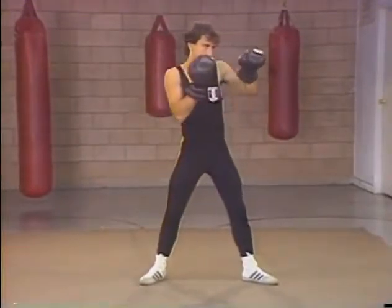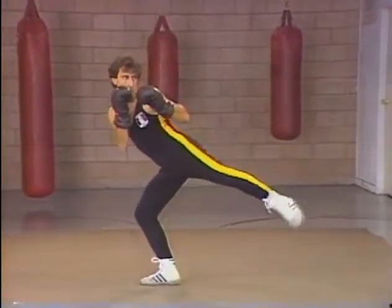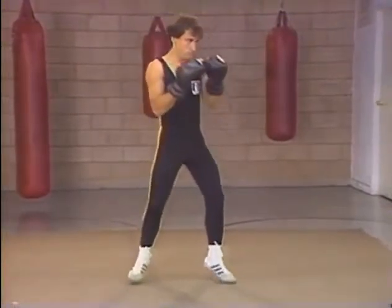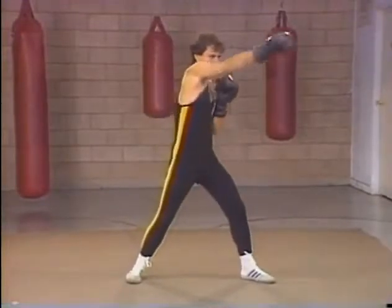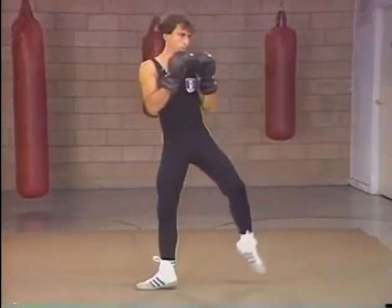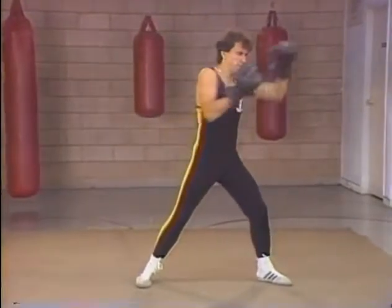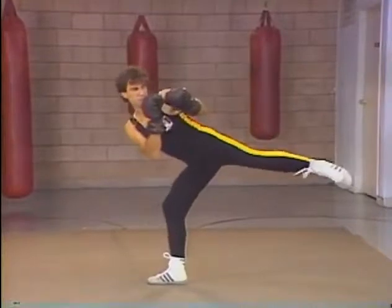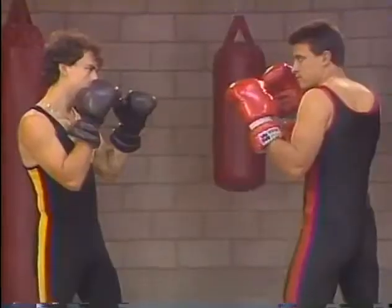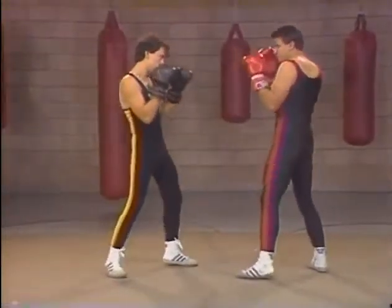Cross again, jab, bend the leg, rearm again, and go back to your stance. Cross, jab, well cover, low fouetter. With the partner slowly, cross to the face, jab to the face, low line to the inside of the leg.